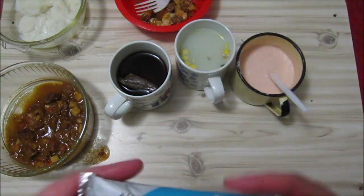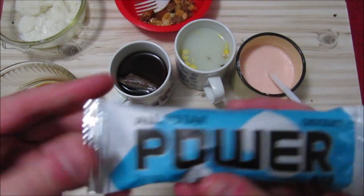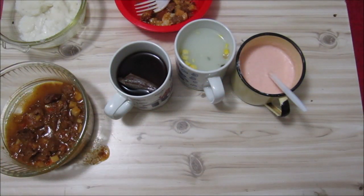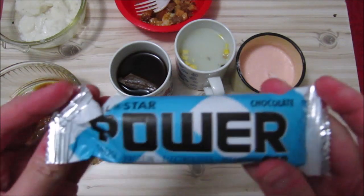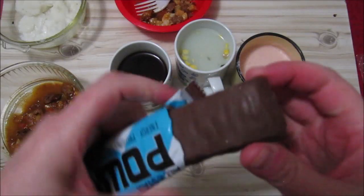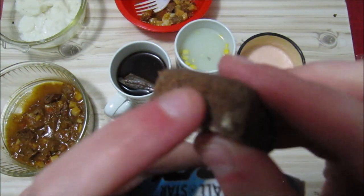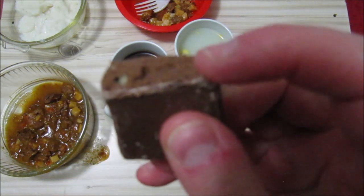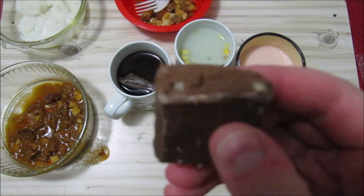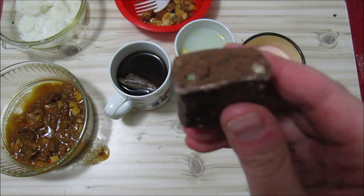The last thing we have is the Power Bar chocolate. I've had these before, they are very nice. I've never seen these in shops, but I've seen the brand. So it's nice and chocolatey. It's nice and crumbly inside. Sometimes you see a bit of biscuit in there. When you bite into it, there's a slight biscuit crunch.